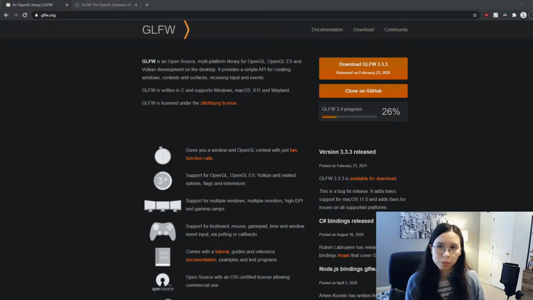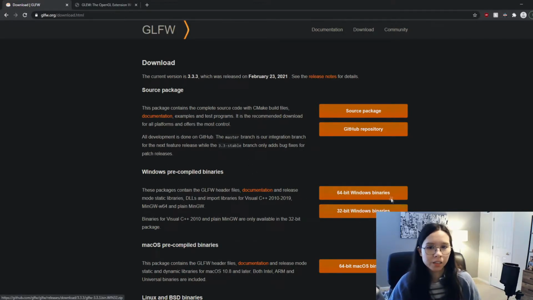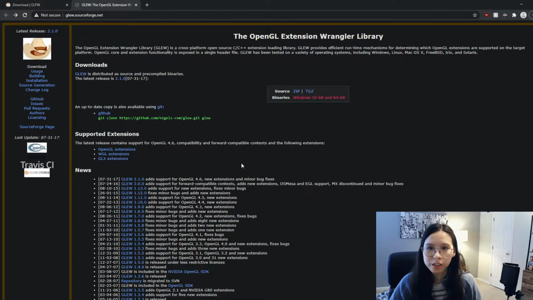Here's the GLFW website that allows us to download the GLFW source code, or you can get the binaries. So you can see, you can get the source code here, and this would be good if you were trying to do something a little more complicated with that. But for our purposes, the Windows binaries are good enough for me, so that's what we're gonna do. And over here, we can see this is the GLEW website.